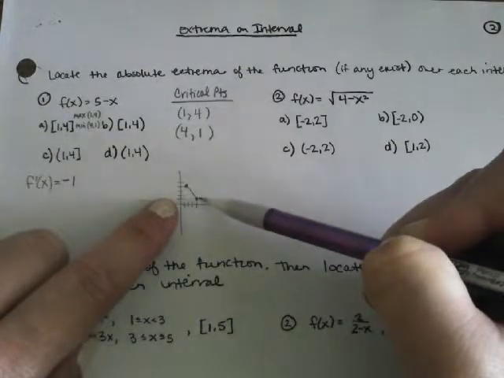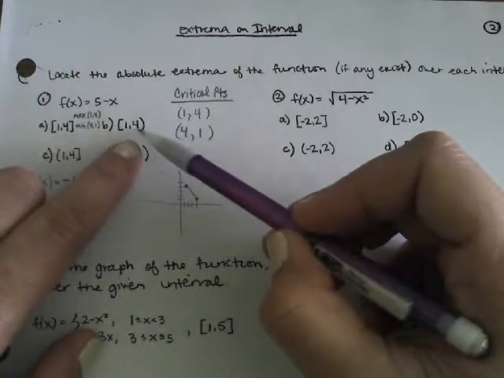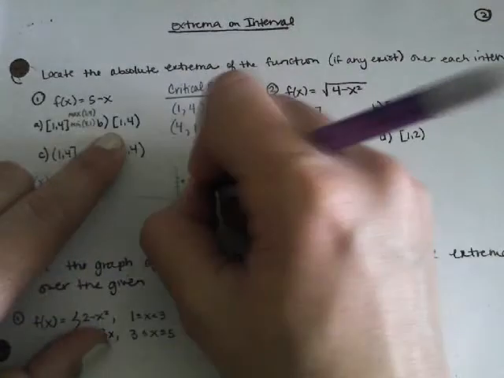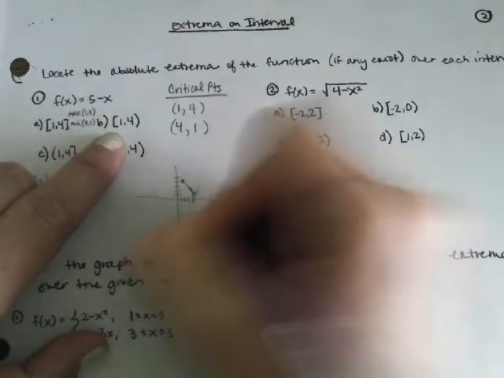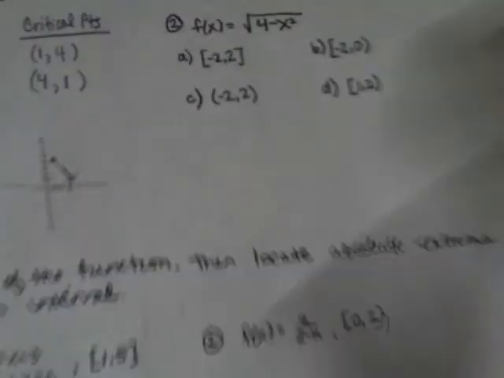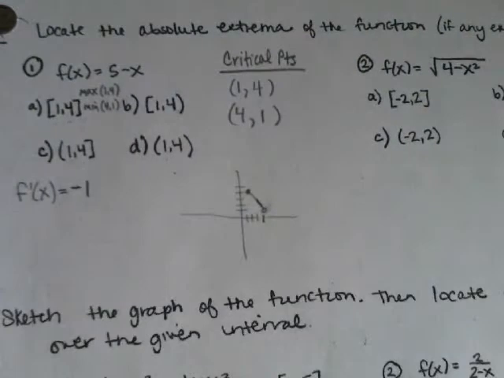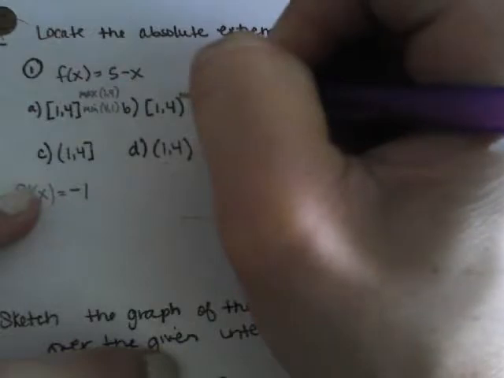Easy enough? On the second part, part B, they keep it closed at 1, but it's an open circle at 4. So what does that do to our absolute extreme answers? What'd you say? Changes the minimum. The maximum is still the same. Agreed. The max is still (1, 4). What does it change the minimum to?